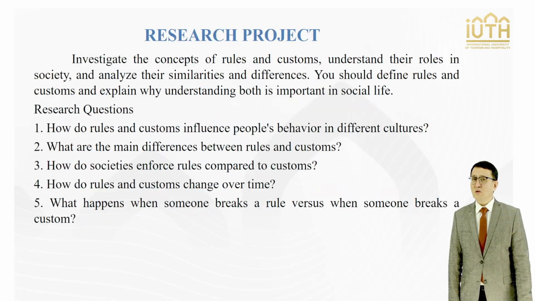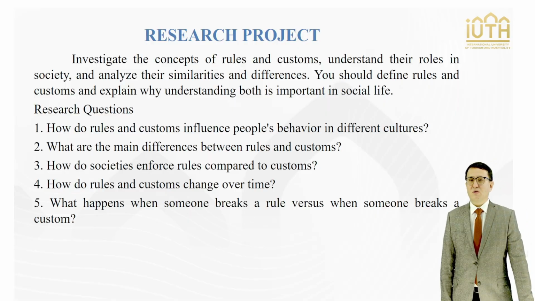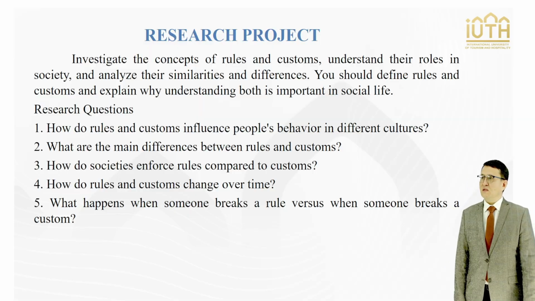a rule. So on this screen, the learners, you can see research project task, focus on the topic rules and customs. This task includes a clear task description and 5 research questions to guide students through the planning and research process. Investigate the concepts of rules and customs, understand their roles in society, and analyze the similarities and differences. You should define rules and customs and explain why understanding both is important in social life. So here we have research questions, dear students. So I think this task is clear for you.